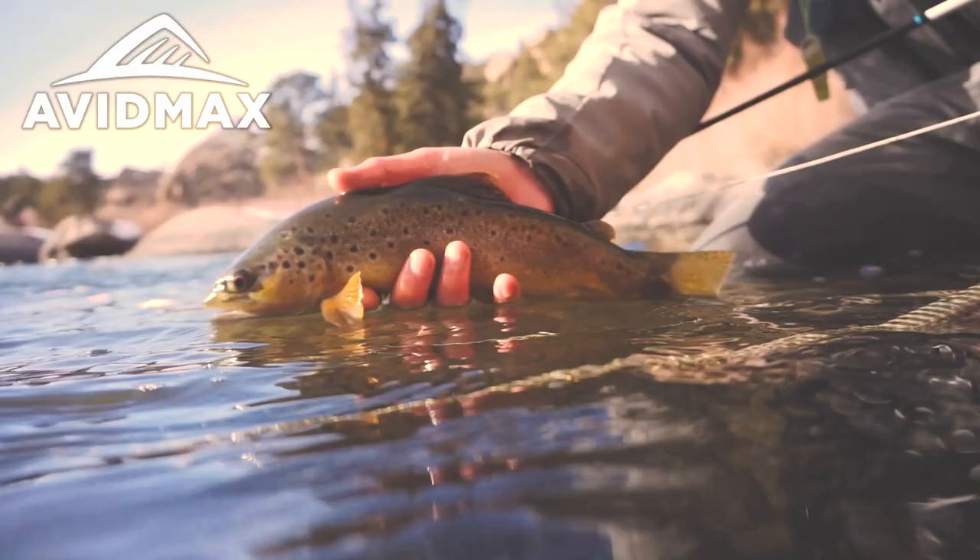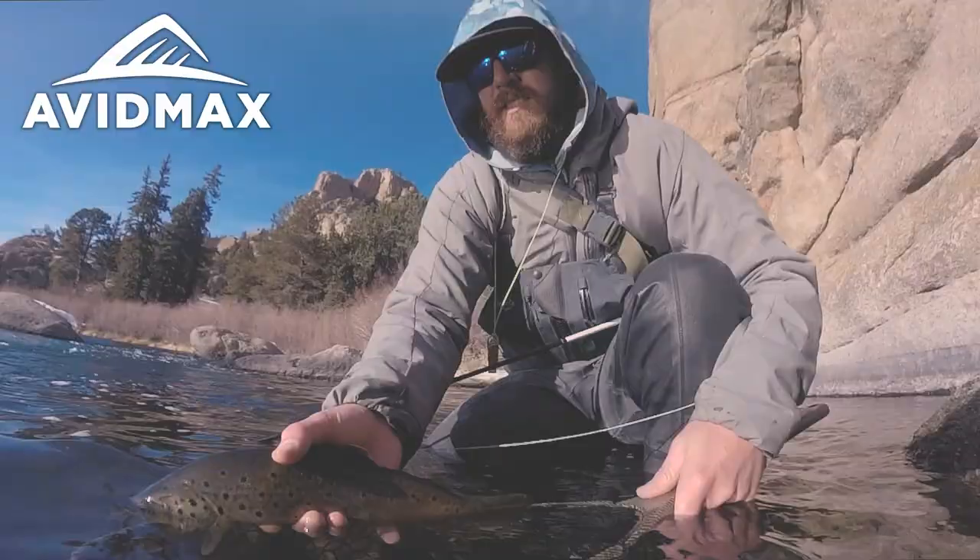Weight of the fly is another touch point that I think is important when assessing how you're going to rig your setup. In fishing there is no absolute — you've always got to be adjusting. The best guides and best fishermen are always able to adapt to the day. On that day in particular, I feel like I could have fished 6X, maybe hooked a couple more fish. Would I have landed those fish? TBD — we'll never know.